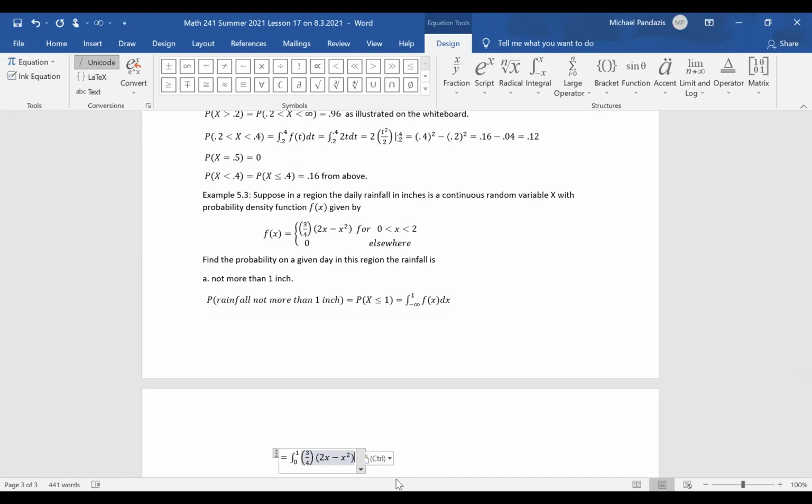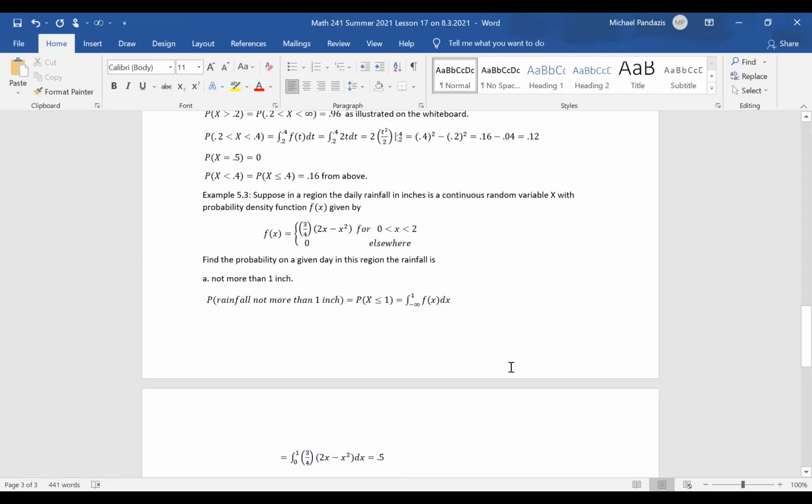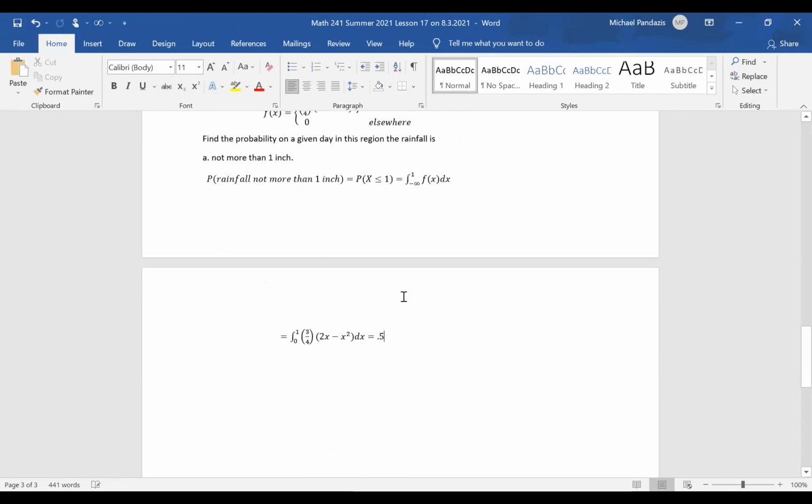And this is dx. And so you calculate that integral and you get this is equal to 0.5. Okay. Maybe you want to see me calculate this integral. I'm going to maybe do this on the whiteboard. Okay, so now I'll just show you that this integral is equal to 0.5. This is just calculus.